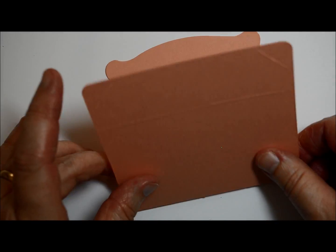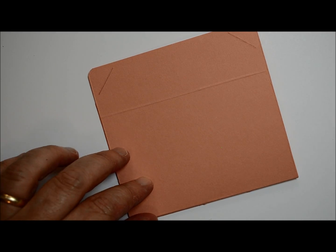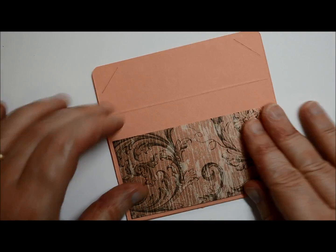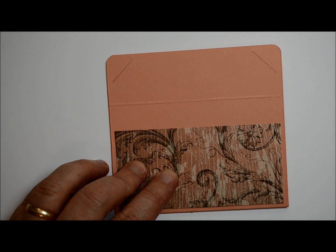Now that you have that done, you're going to lay it down and make sure that the straight edge is facing up. You want to take a piece of cardstock that is 2 by 4, and you're going to put it on here so that it is towards the bottom. Don't worry that it isn't covered all the way at the top. You'll see why in just a minute.